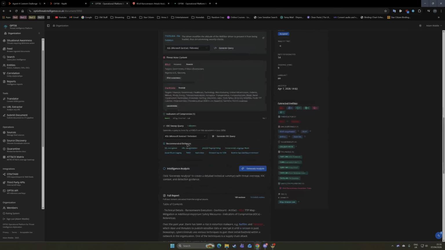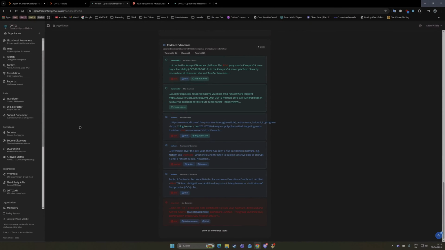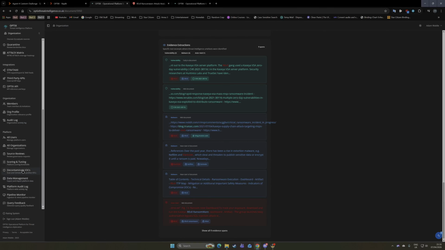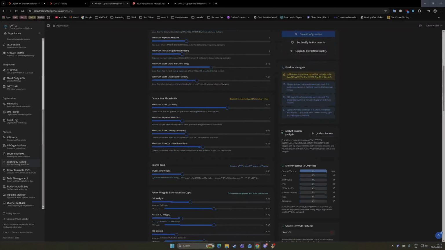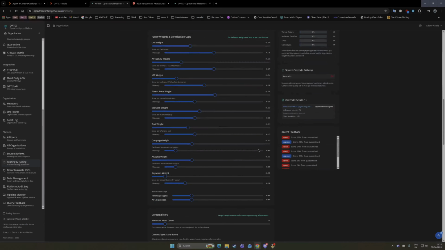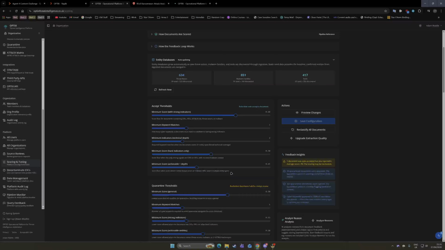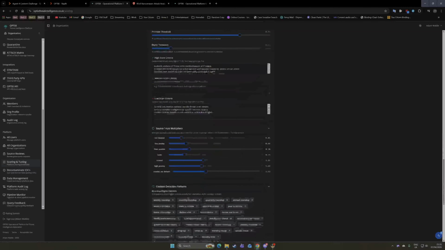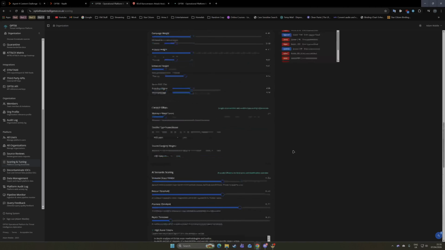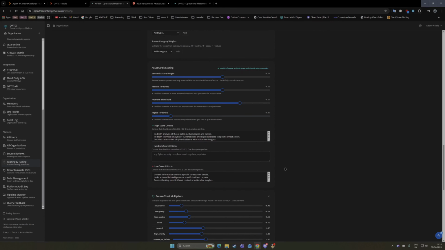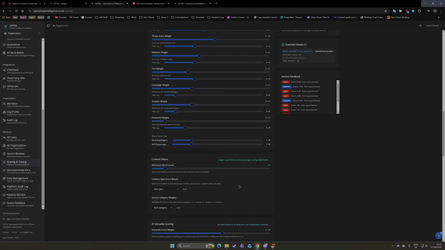But the key thing to consider here is that all of this is a living pipeline. We have tuning, which we can do at a platform level, based upon the different threshold weights. This isn't all of the options that are there. It's just the ones that we want to be able to tune quickly, depending on observations that we're seeing in the UI. We also have the ability to enable or disable our different browser fetching methodologies and our image extraction methodologies here, but it's not necessary for most use. We've got our semantic scoring, we've got tier 2.